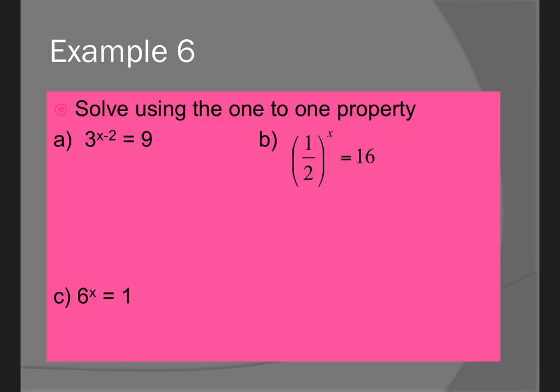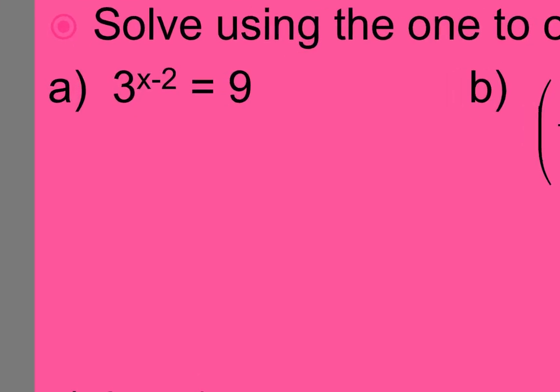So when we see the one-to-one property, you'll see it applied in this way. It literally says solve using the one-to-one property. So our goal is to first make these have the same bases. The rule is to take the larger base and break it down as the power of the smaller base. So instead of going up from 3, I want to take 9 and rewrite it as a power of 3. 9 is the same thing as what?